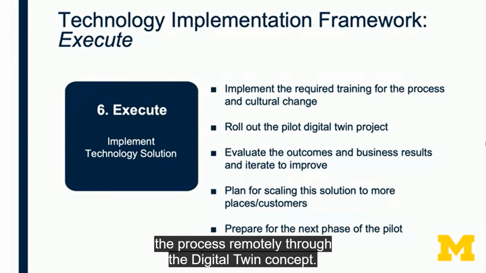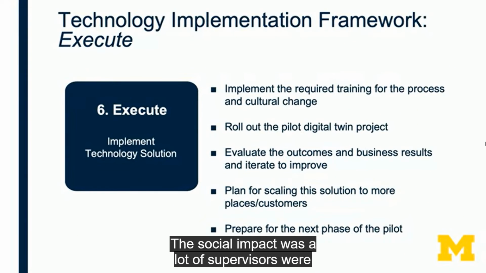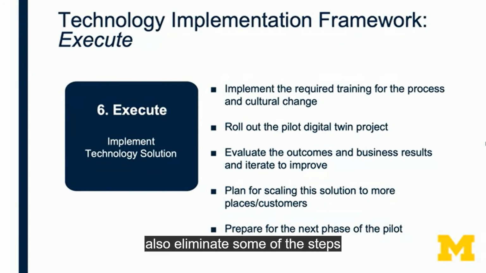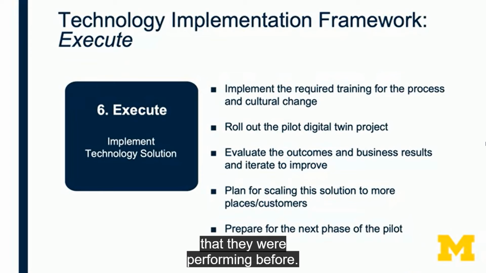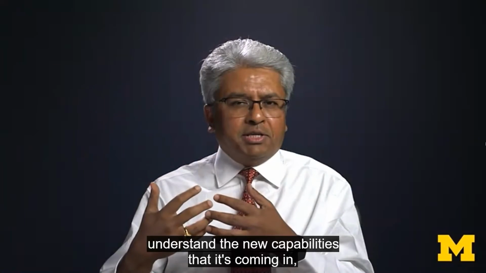But the social impact was that we have a lot of supervisors who are very much used to being inside the plant, monitoring all the operations, and they are very proud of the job they are doing. But the digital twin concept is certainly going to make the job they are doing easier. In some cases, it may also eliminate some of the steps they were performing before. So it is important for the leadership and the project team to be aware of these changes that are coming in, so that you can bring the new culture for everybody to understand the new capabilities that are coming in, and how it can improve the quality of life for all employees.